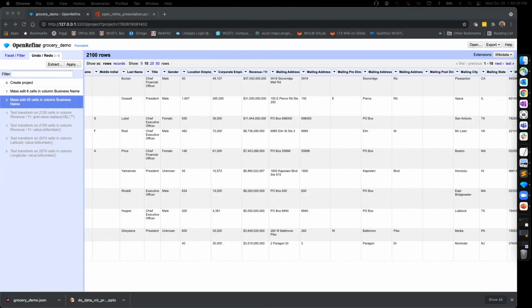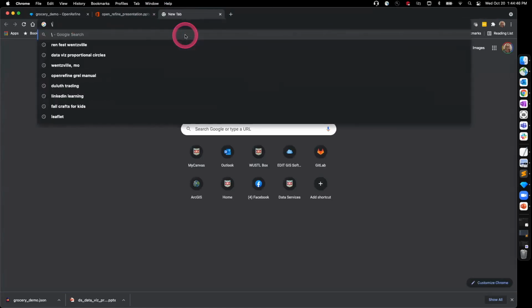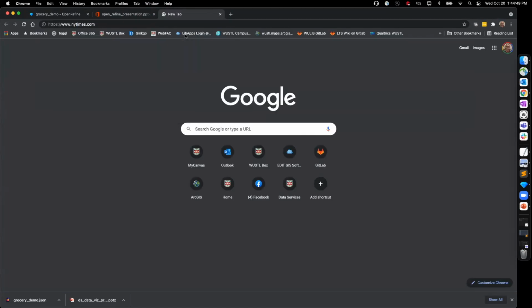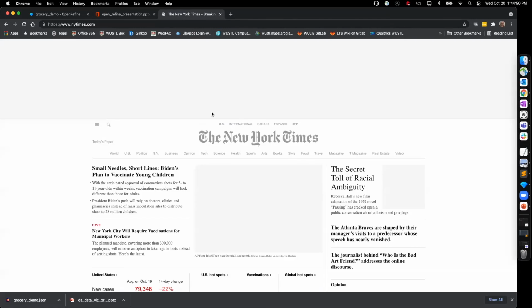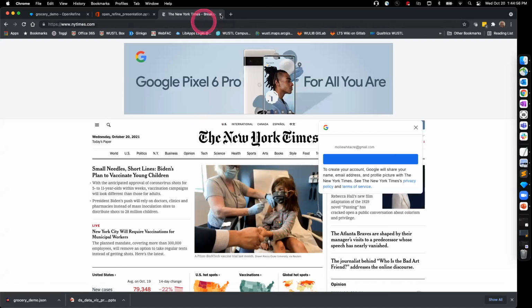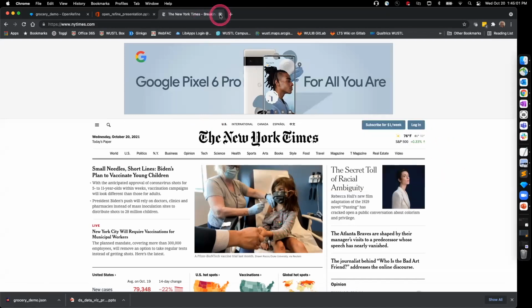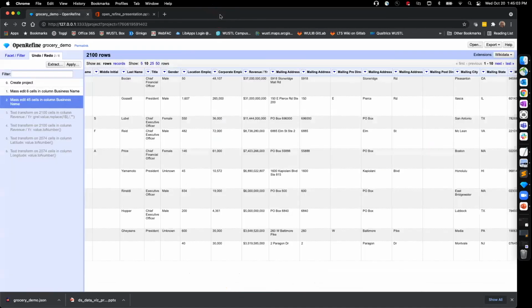That's a good point. Yeah, so the answer to that question is probably. What I've experienced with working with OpenRefine is, say I have OpenRefine open and I just go to a website like, say, the New York Times or whatever, that's probably going to work okay. Where I've seen issues with running OpenRefine is if I try to go to a website that has my password already entered, like a pass-through authentication.